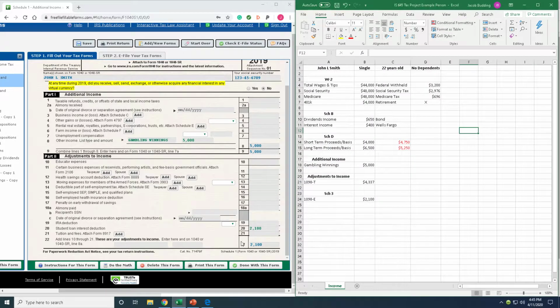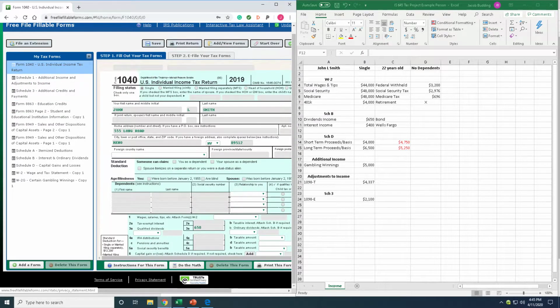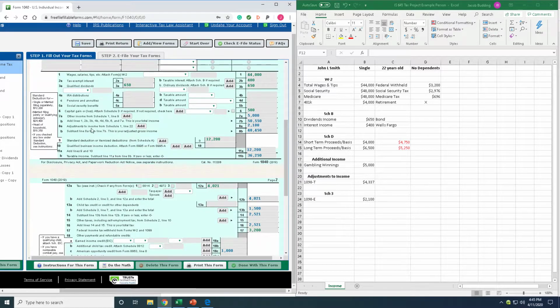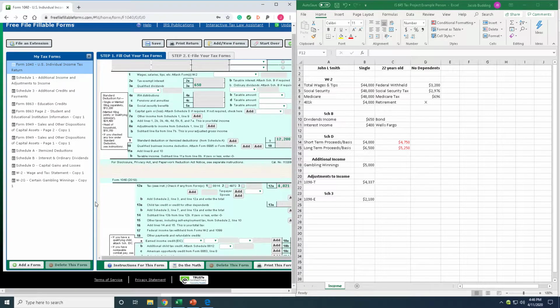All right, let me pull this back up. I want to show you guys the Schedule A real quick. Hold on. Okay, let me show you this first actually. So adjustments to income, that $2,100, that leaves you with $48,450. So this is your new adjusted gross income. So now the standard deduction or itemized deductions. In this case, he's going to be using the standard deduction of 12,200, but I want to show you guys the Schedule A as I inserted some information to show you how different things work.